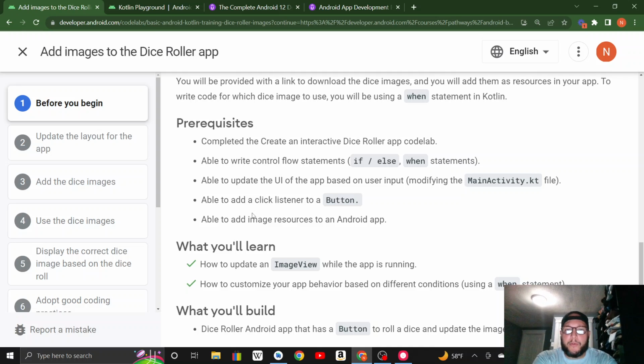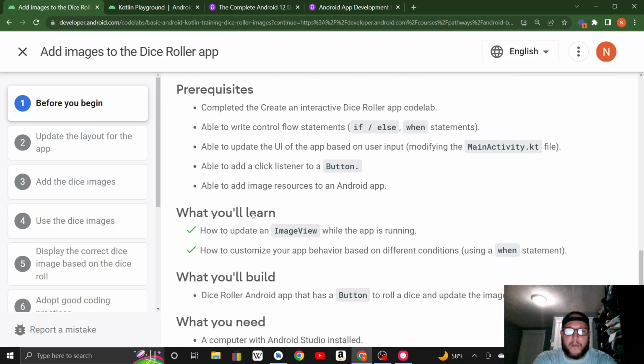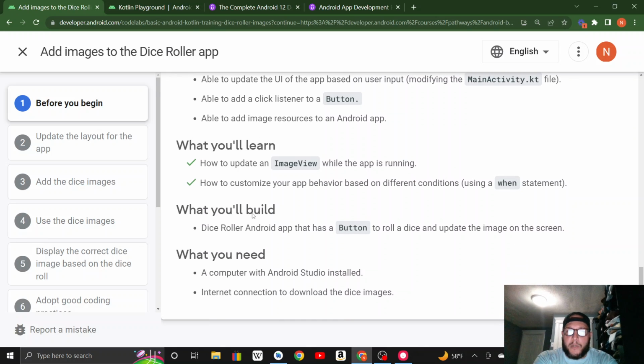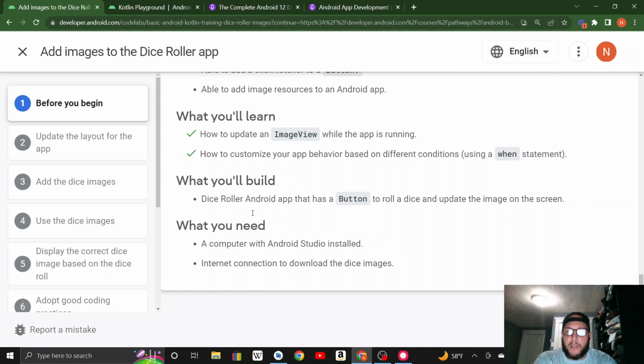Able to update the user interface of the app based on the user input, modifying the MainActivity.kt file. Able to add the click listener onto a button. Able to add an image resource onto the Android app. How to update the image view while the app is running. How to customize your app behavior on different conditions when using a when statement.